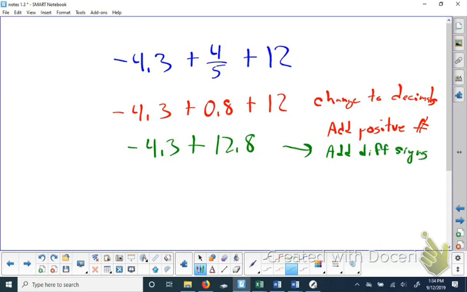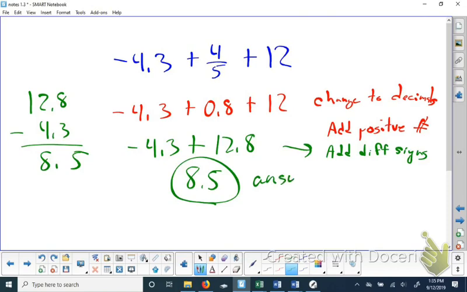Now I'm going to do add different signs. So when I'm adding different signs, I'm going to take my two absolute values, 12.8 and 4.3. They're different signs. I'm going to subtract them. So when I subtract these two, I get 5, 8.5. Now my larger absolute value, 12.8, is positive. That means my answer is 8.5. And there's my answer. So explaining each step. Why did you do things? That's probably what's going to throw everybody. Now you could change that to a fraction and then that to a fraction, but why would I want to change two numbers when I can just change one? So let's take a look at 35.